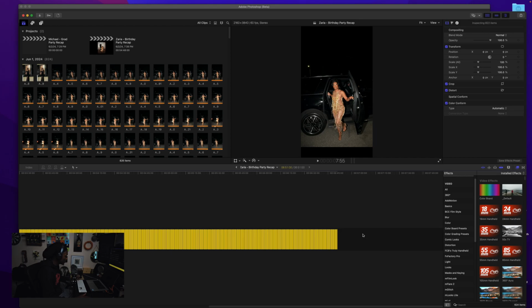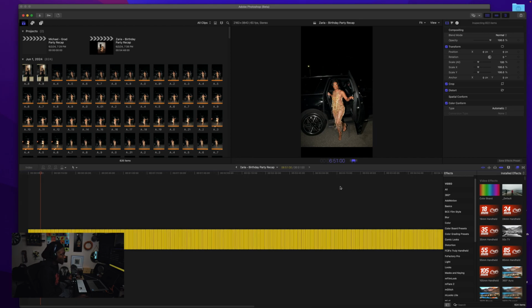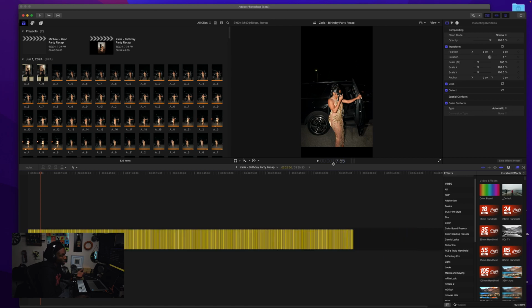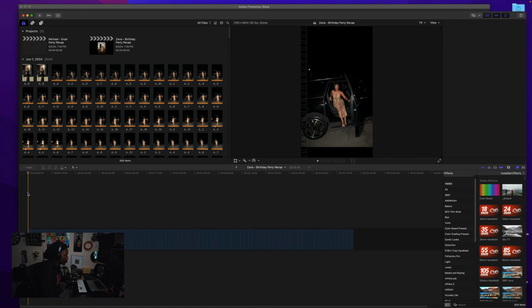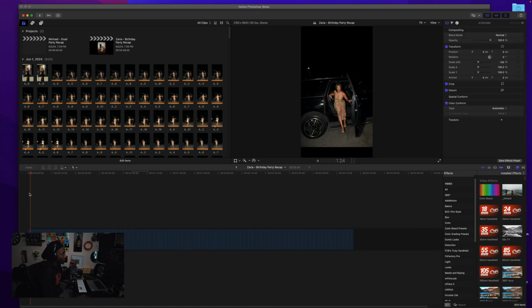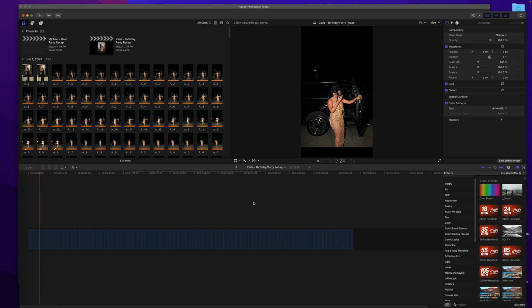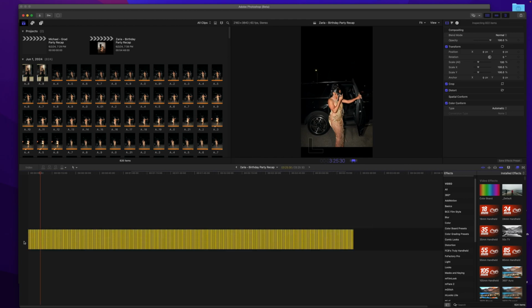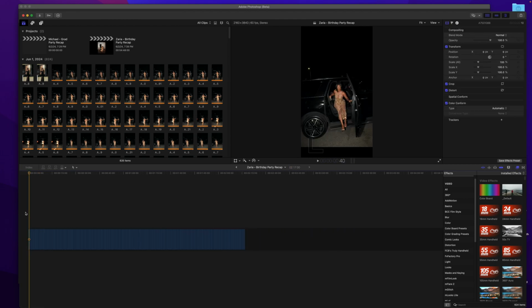Now select all of them, Control D again, and now you're gonna go for half of that. So put in 15 because 15 is half of 30. So it's a quarter of a second now. And now you press play and it's going a lot faster. You see it? This is giving you a lot faster of what you're looking for. But me, I'm probably gonna select it, go Control D, and hit 10 because I like doing 10. 10 is fun for me. So I'm gonna do 10 because 10 goes a little bit faster.